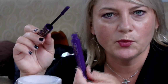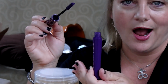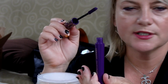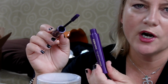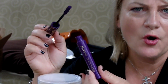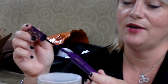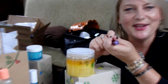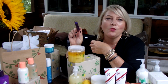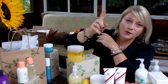But what I love about this Royal Purple is that somehow it just brings out the pop in your eye. It performs just as gorgeously as the Long Story Mascara in black, but somehow the Royal Purple is just so wearable for the day. People have said, oh my gosh, I didn't realize your eyes were so blue. I have not stopped wearing this Royal Purple Mascara. And I am a Ravens fan, so I'm a little partial to purple, but anyone in any state, in any country, will love the way this works for them. And purple's very trendy.